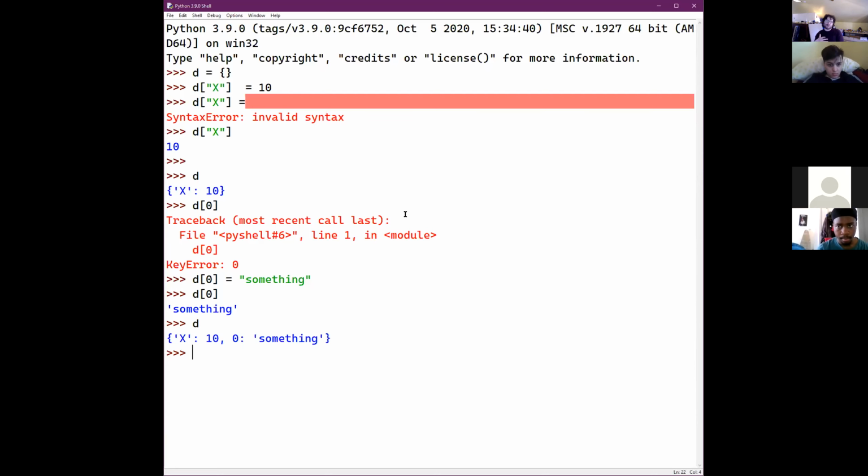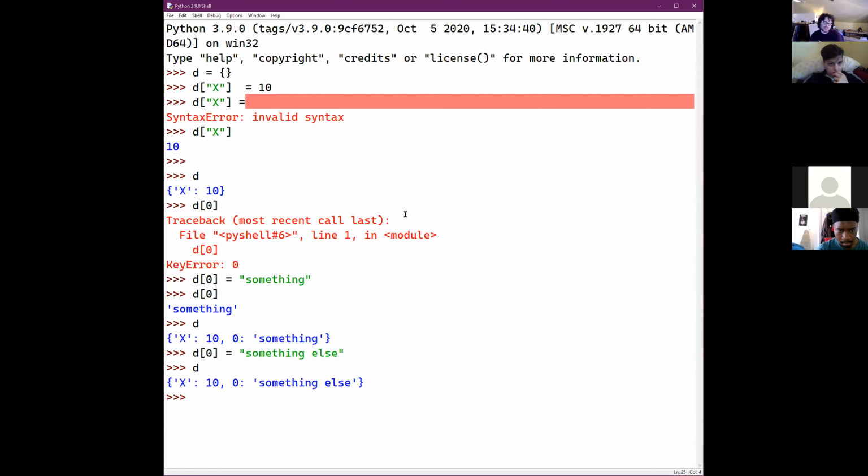Functionally, if you want to add something to a dictionary, you just simply say, this is the key value pairing. Now, if the key value pairing already exists, say the key 0 is mapped to something, and I want to say it's now something else, notice there's not an error here. What happens is that it just simply updates it and overwrites it.